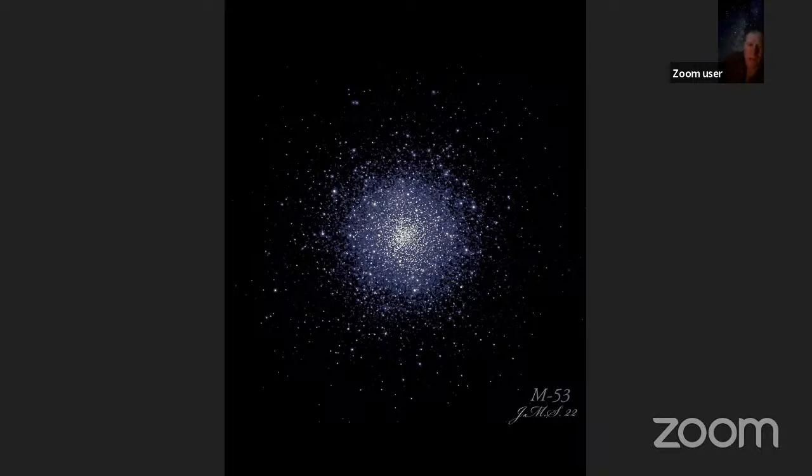Basically, you start with the brighter stars. You want to get the layout and get everything like the marker stars set up. And then it's just kind of a random thing. I mean, it's not exact, but the stars that are supposed to be there give it the feel that it is exact.